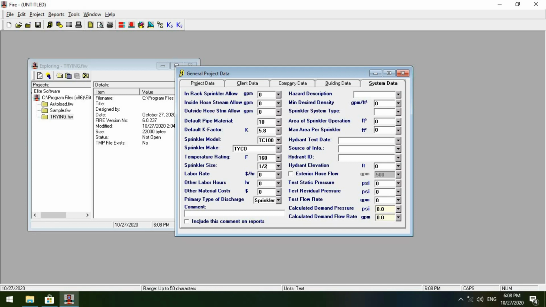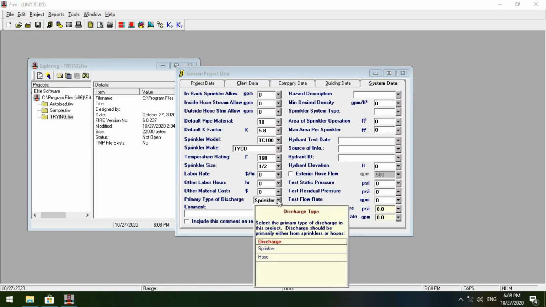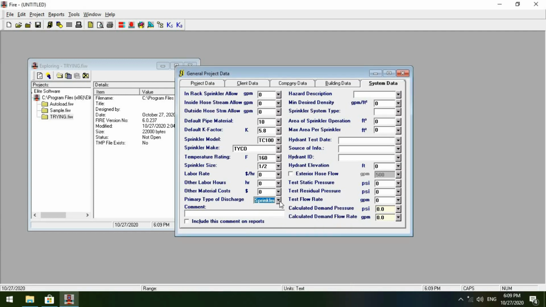So you can just leave them, you don't need to consider them, except if you are also the BIM manager or the project manager. To proceed to the last cells here, which is the primary type of discharge. So what this implies is, for the project you are designing for, what's the major concern? Are you majorly designing for a sprinkler system or a hose system? Sometimes you might be combining sprinkler and hose, and sometimes you might be doing them differently. So if the major design is sprinkler, you select sprinkler. And the comment section is in case you have any other comments you need to add to your project report.